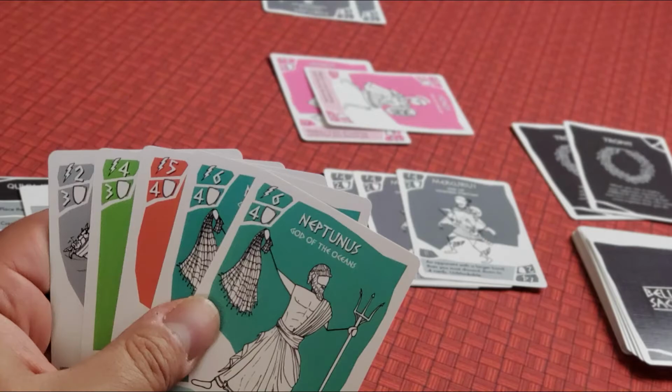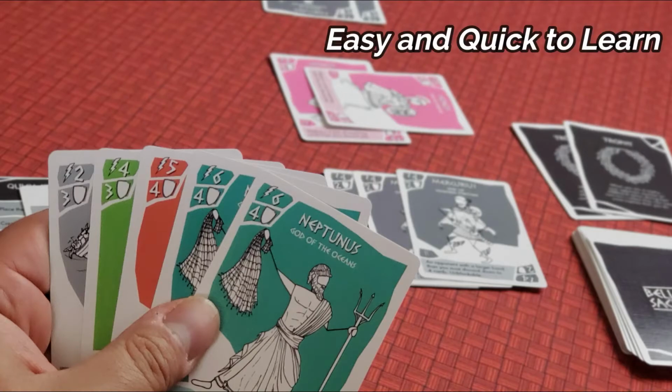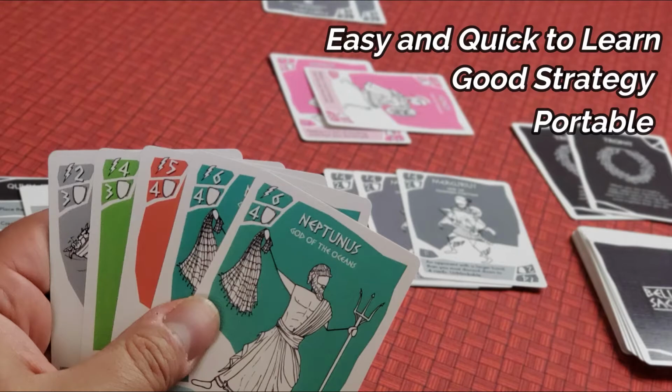What did we love? How easy and quick the game is to learn, but that it requires a good amount of strategy to actually master. It's portable. We can take this game just about anywhere with us. And I really love the art by Laura Jenkinson Brown and Amber Groves. I really like this unique portrayal of each god.